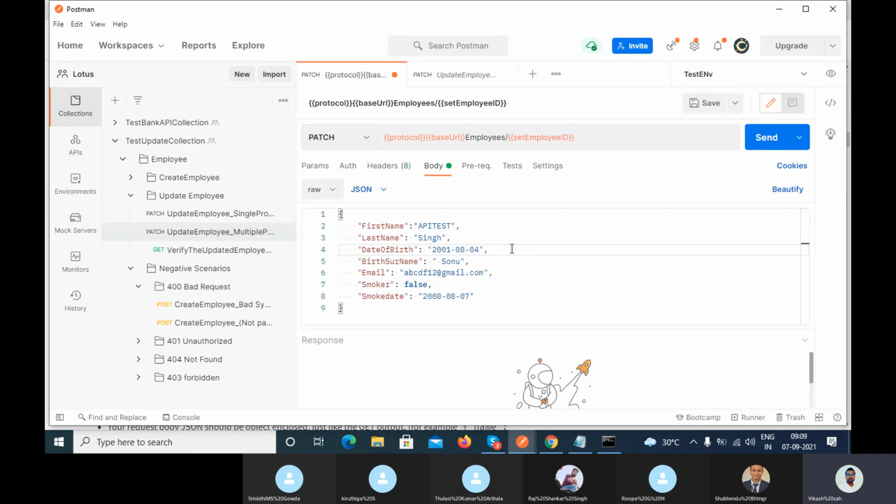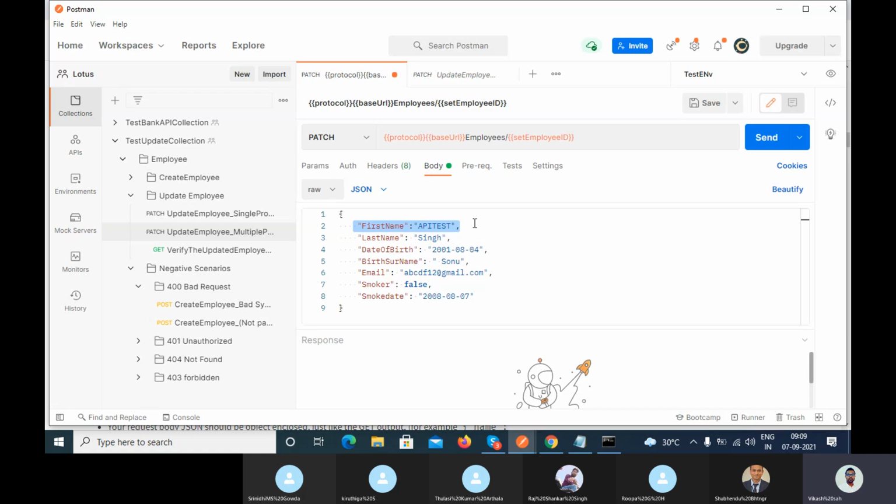You have to do things not as per the requirement. Let's suppose the first name is mandatory while updating the data, and if you are not passing it, then you will get the 400 bad request. Anything that is required and you are not passing, you will get the 400.